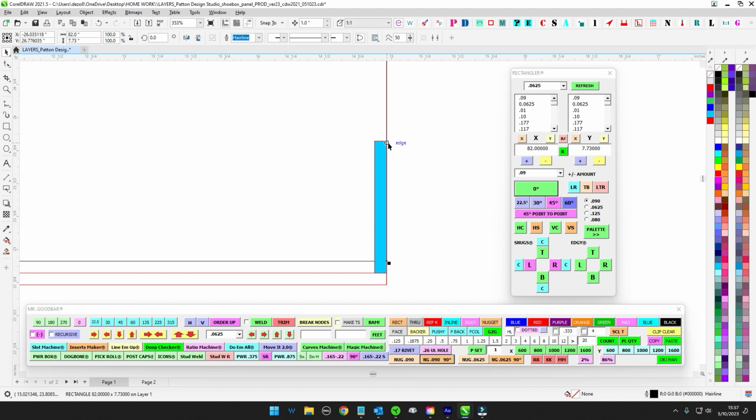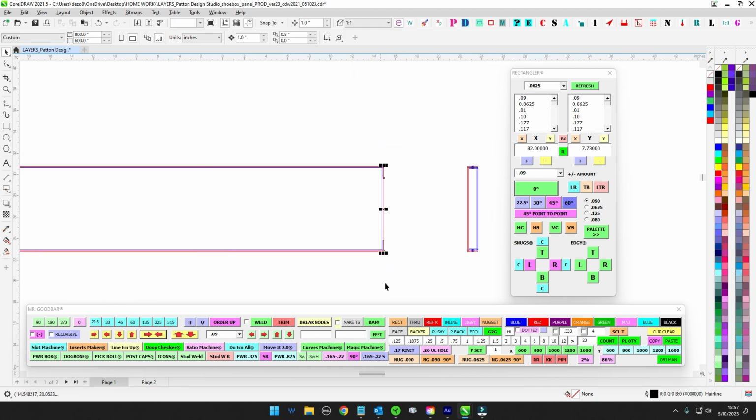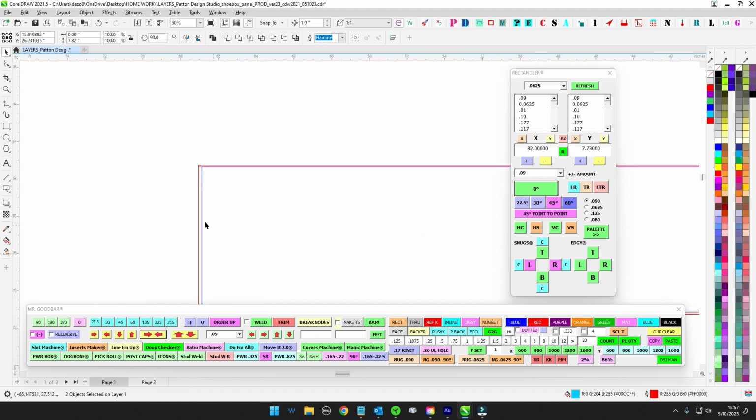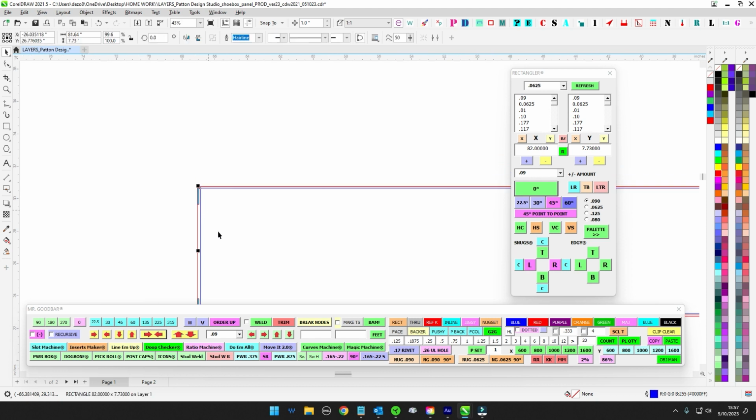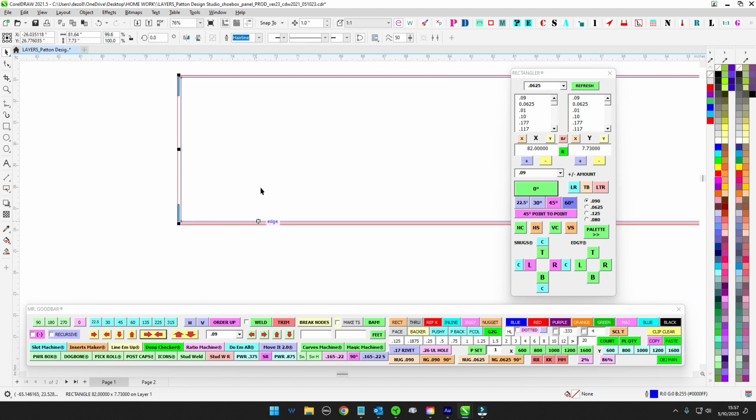And so obviously there's a conflict here because this is way too long. So let's go down here onto Mr. Goodbar, and we're going to go ahead and shrink that by 090. Okay, now we have zero clearance. So the backer now in blue can just barely fit. So now I'm going to go ahead and shrink it one more time. And now we have 090 across the bottom, and we have an 090 clearance on the sides, okay? And I'm going to go ahead and copy these, and I'm going to send these down to this end, okay? So that represents our welded in edge. And so now this is a good representation of our backer.